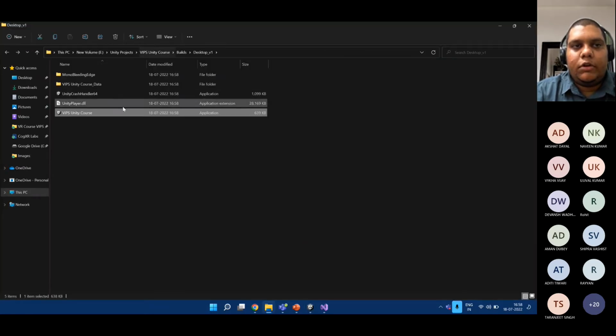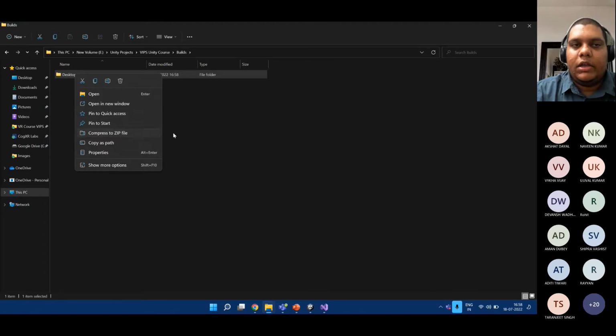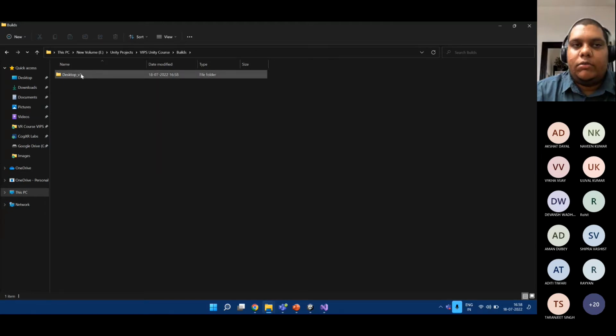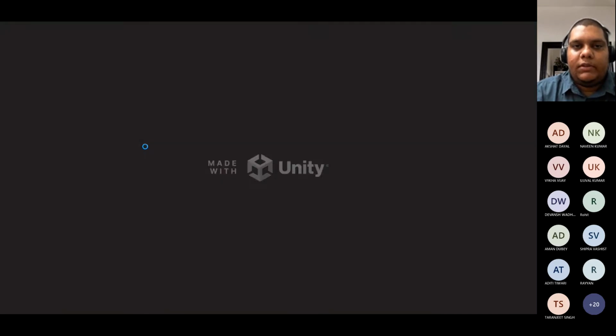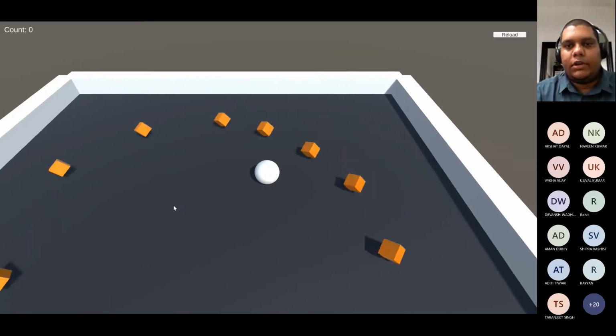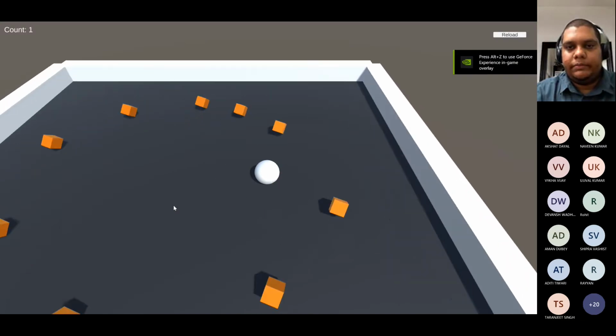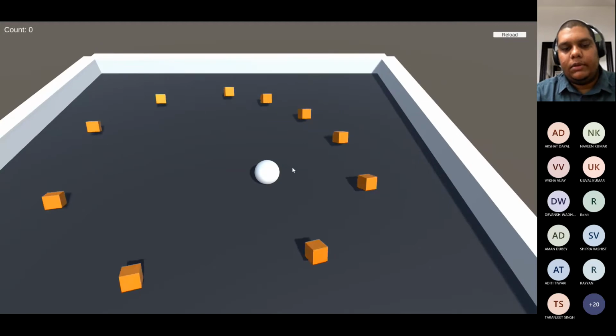So once that's done, this folder will open up for you, and this is how the game is compiled and built. All these files are necessary to play the game. Share that zip file with whoever you want to share it with. And then basically if we open this, we'll see this is how it opens up, and we see that our game is working. So this is how we can do it on desktop.